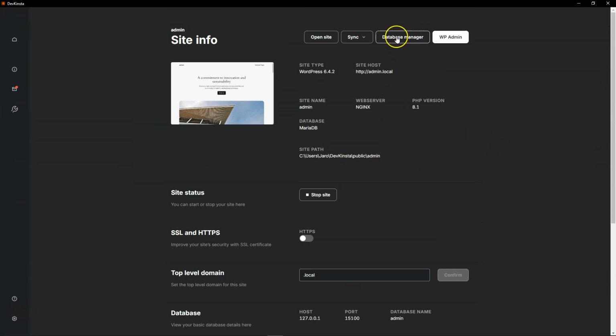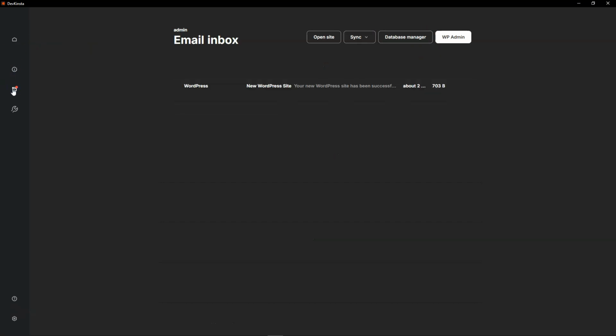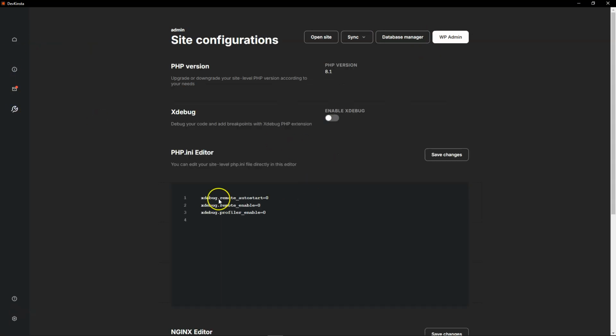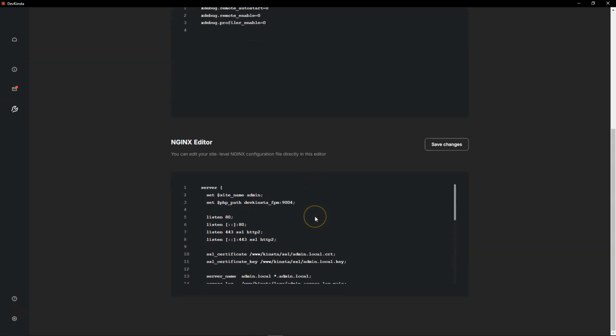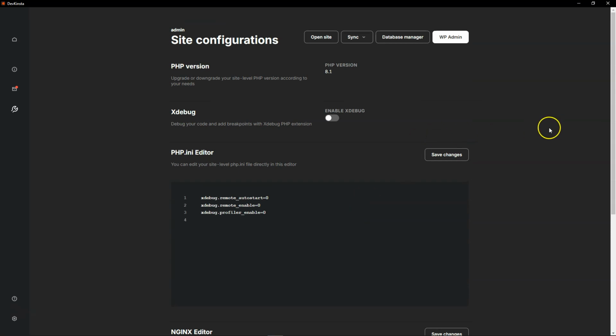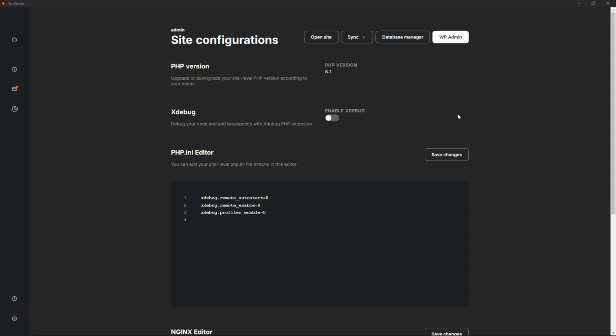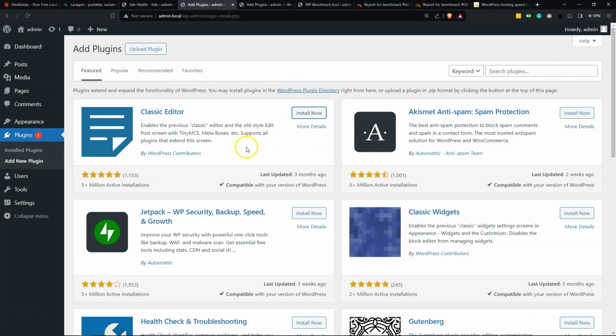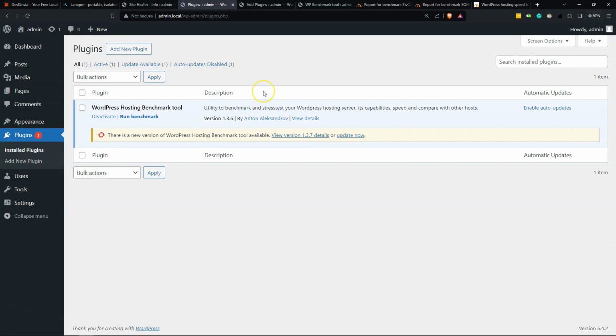I guess there's a database manager, there's syncing. Here's an email, here's some settings, and that's all. Okay, where can I get my FTP connection? I don't know. So the plugin I used for testing, I actually uploaded manually in Windows.